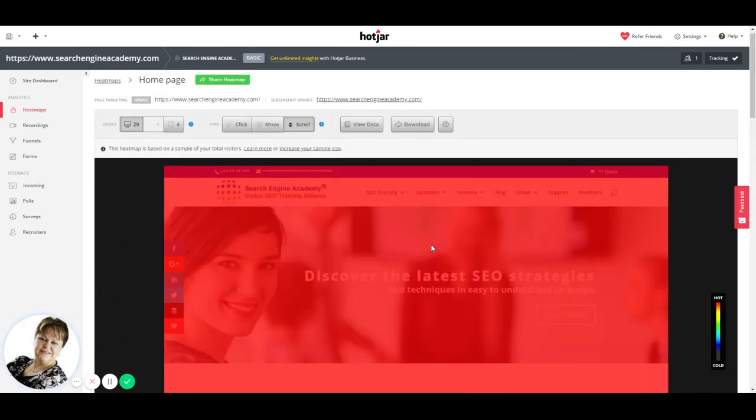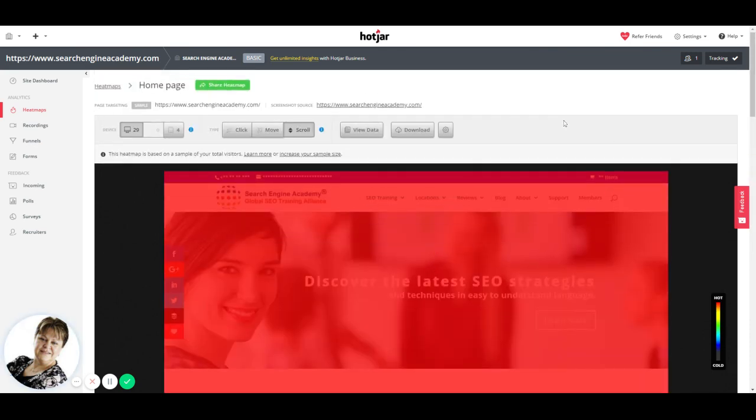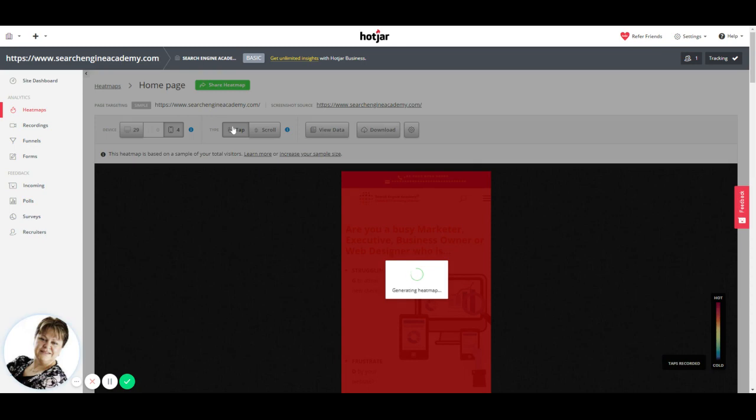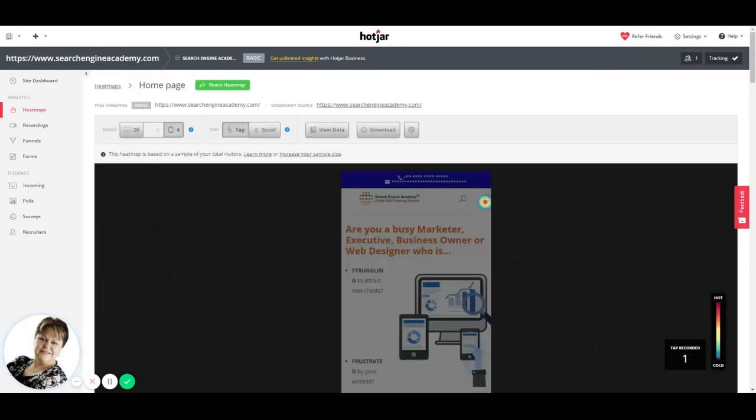I'm just going to quickly scroll up to the top, and now we'll have a quick look at the mobile setup. So it's, I won't say completely different, but it can be very different to your desktop because it's a different experience. So on the side here, we can see this is where you would tap the hamburger menu, and we can see how many clicks we've had. So we've had one visitor on the mobile version, and they have clicked the hamburger menu because I can see one tap, which is 100% of our traffic.